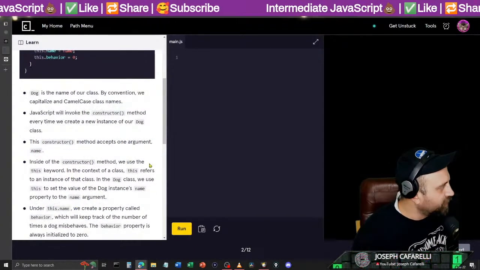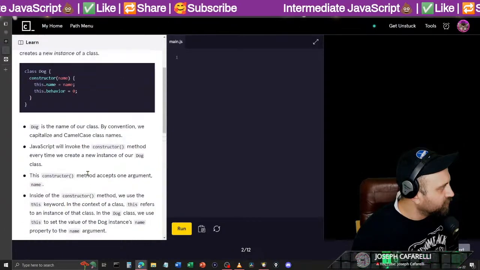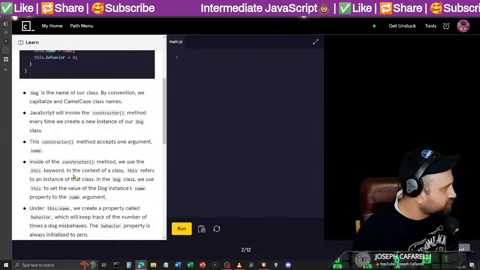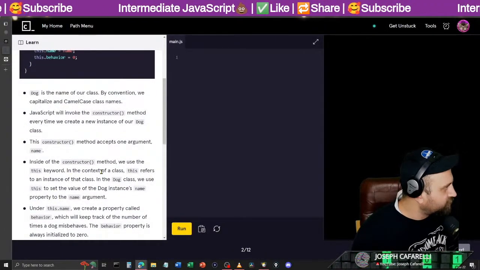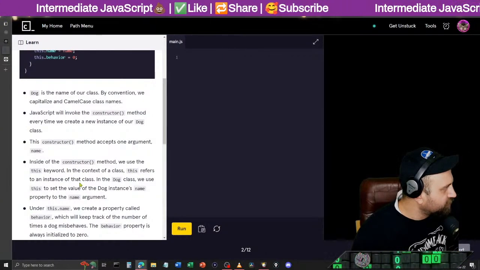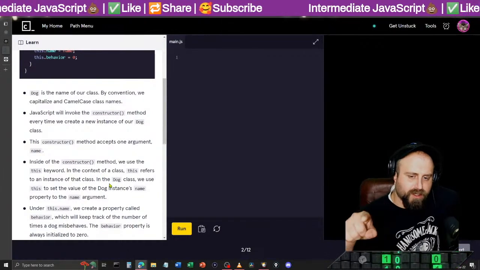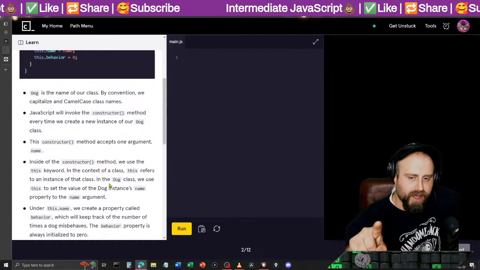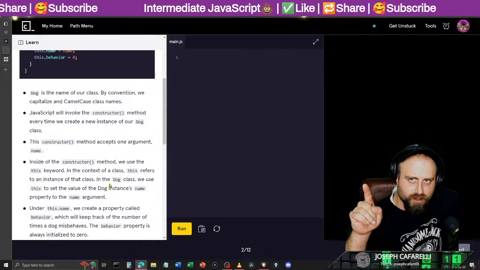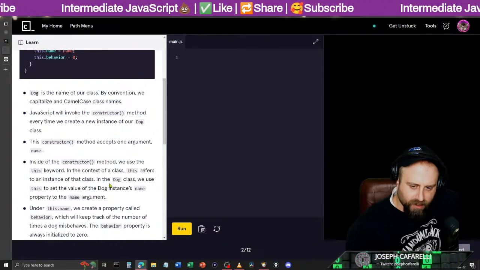Inside the constructor method, we use the this keyword. In the context of classes, this refers to the instance of the class. So it's like it's pointing towards the class itself. So this dog, its name, you get it?